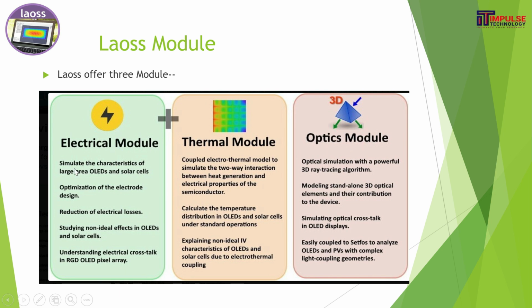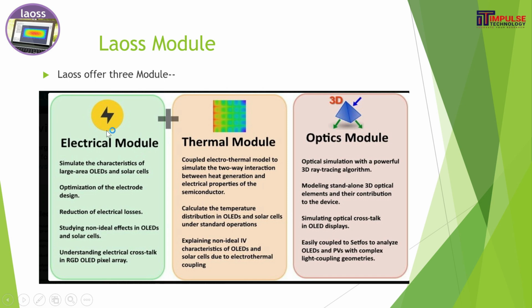In the electrical modules, you can see we can simulate the characteristics of large area OLED and solar cells: optimization of the electrode design, reduction of electrical losses, studying non-ideal effects in OLEDs and solar cells, and understanding electrical crosstalk in RGB OLED pixel array. And there is the thermal module.